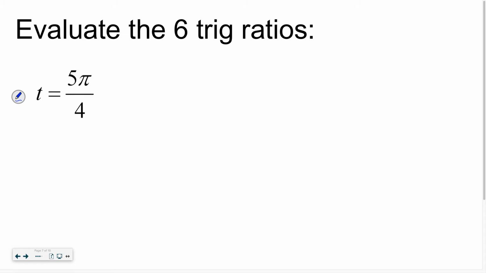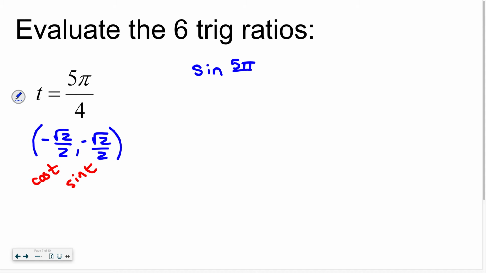Okay. Here's what some of your problems on your assignment are going to look like tonight. They're going to say, find the 6 trig ratios for t equals 5 pi over 4. Now, really, it could be a theta right there. It doesn't really matter if I'm calling it t or not. But the thing that you would recognize is 5 pi over 4 is on the unit circle. Find 5 pi over 4 on your unit circle. What's your ordered pair for 5 pi over 4? Negative radical 2 over 2, negative radical 2 over 2, because it's in quadrant 3. And remember, this is cosine. This is sine. So evaluate the 6 trig ratios.